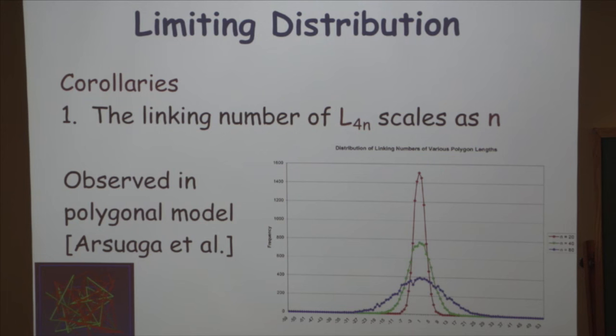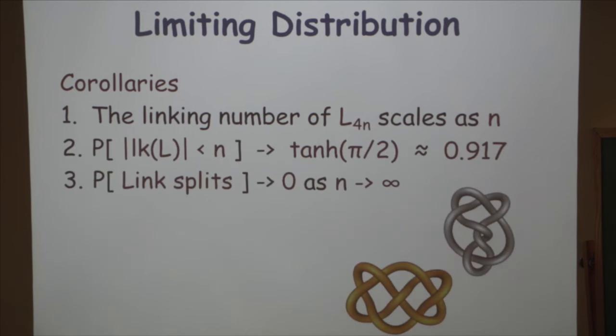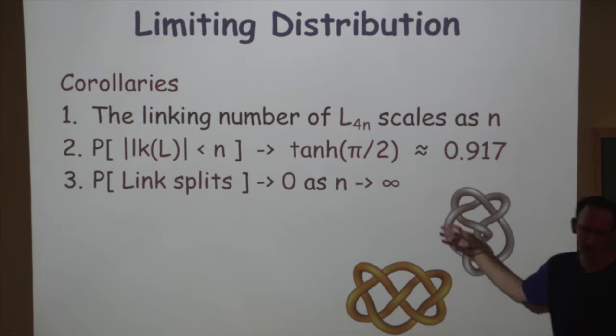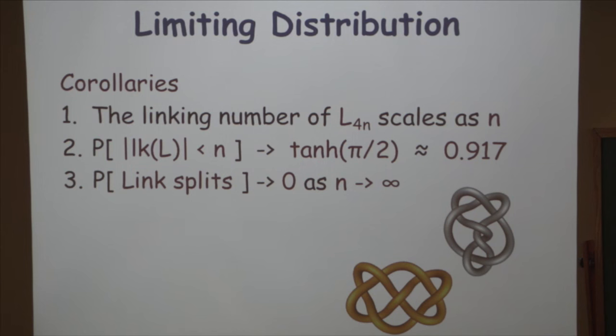So the unlink, that's an excellent question. The probability of a split link, and in particular the unlink, is going to zero, and this follows from the weak limit. How fast? We have some polynomial bound, and I guess that it should be faster than that. We don't know exactly. This is for split, not for really unlink. What we have is a polynomial bound, not by these methods but by other methods, because weak convergence gives nothing about the rate.